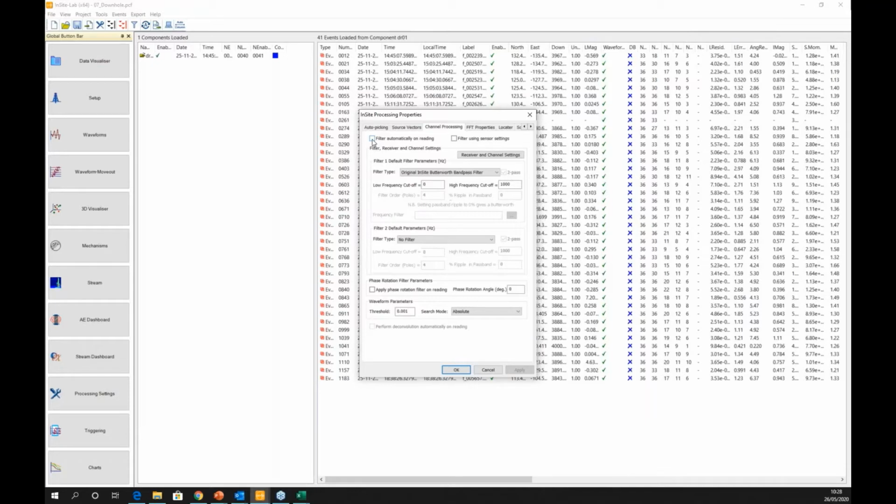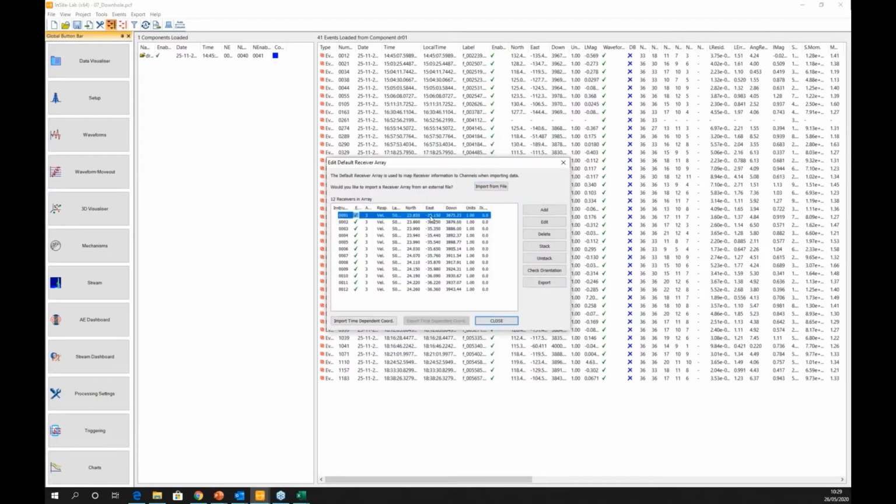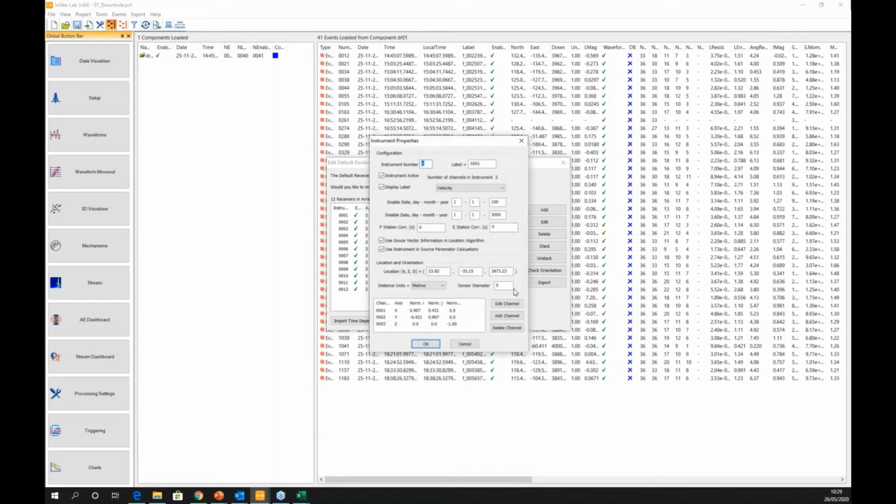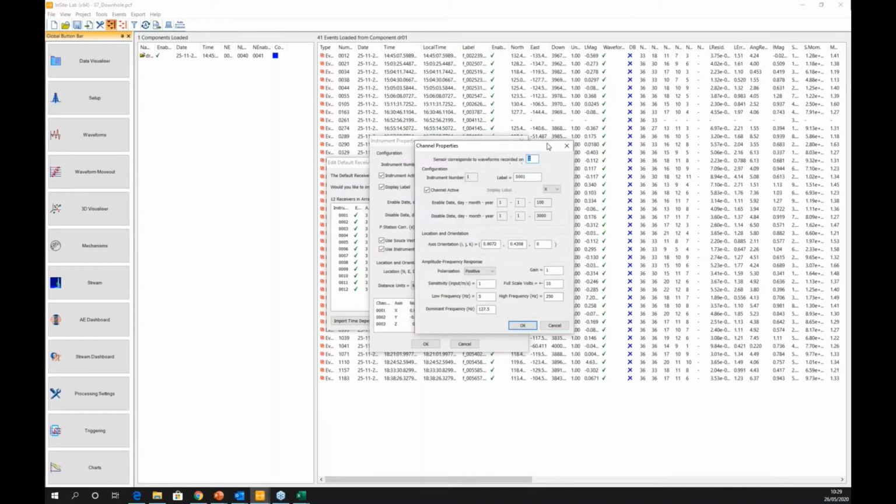Okay. Got a question from Paramita next. Can you please show again the window where you enter the sensor configuration? Yeah. Just open one of them. Okay. Maybe, if we go here into the channel.